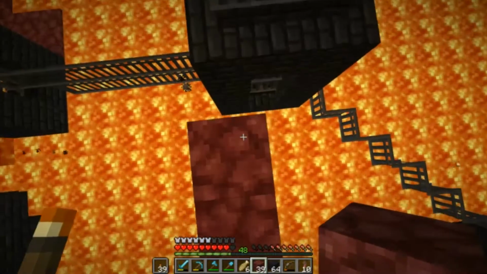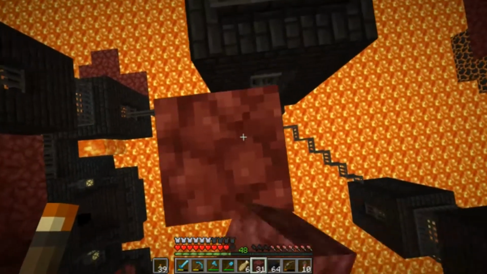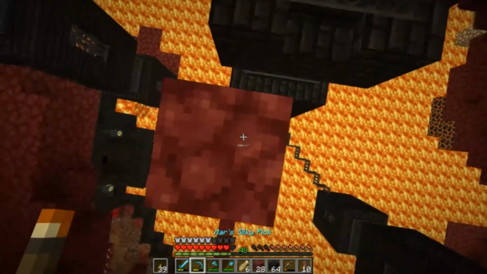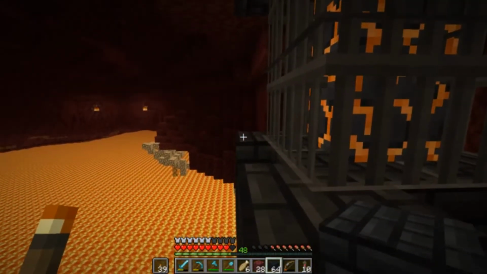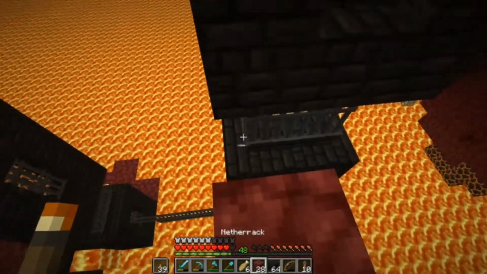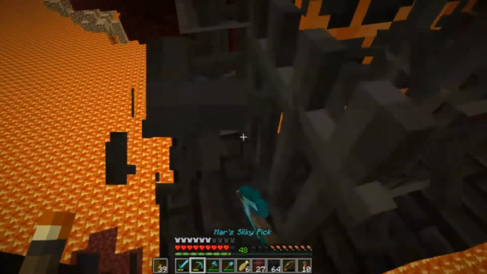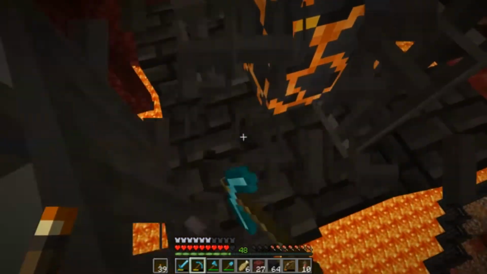Oh boy. Now, I have gone through a surprisingly high amount of my resources. Oh, that's a little too high. Over here. And hello. Oh, I see what I did. Well, that is a derp. These iron bars are not supposed to be all the way around it. Good job, self. Good job. 10 out of 10.